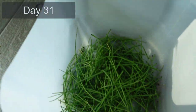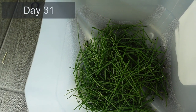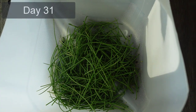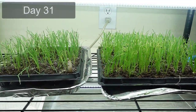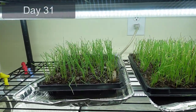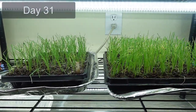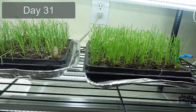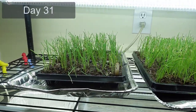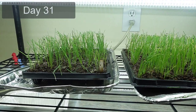And this is what I cut off. So we'll eat those. I'll put those in salad. Actually, I have some pizza that we had yesterday that I'm gonna put these on when I heat up the leftovers. So yeah, they're delicious and everything. And yeah, they look great. And about another month inside, and I'll take them outside. I was looking at the bottom though, the roots are looking really strong underneath, so I might put them out even sooner. I just need to get the bed that they're going to go in ready and fertilize and add some compost to it.